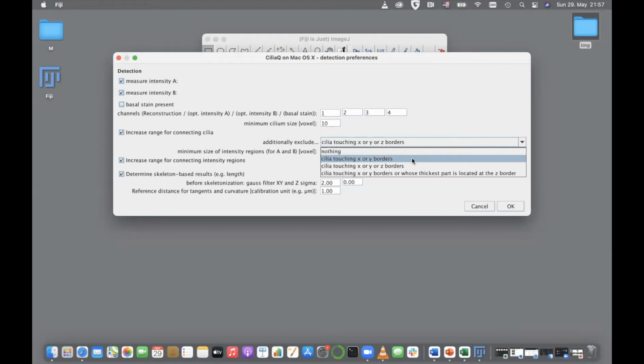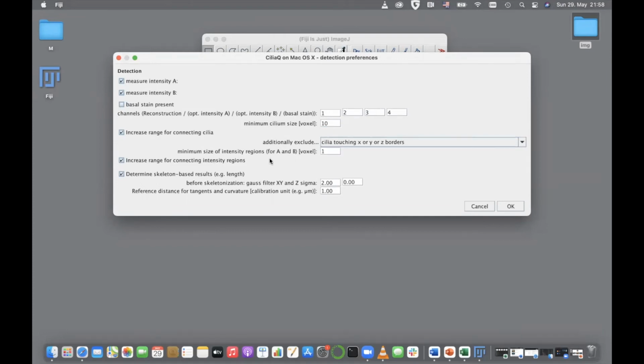So objects that touch any of the borders can be excluded. For example, if you have 2D images, then by choosing cilia touching X or Y borders, you will exclude the cilia that are touching the X and Y borders in your 2D images. And if you have 3D images, then you can choose the option for X, Y, or Z borders.